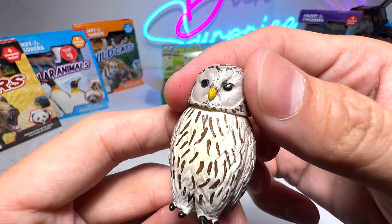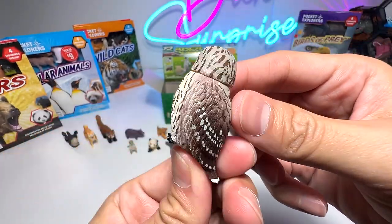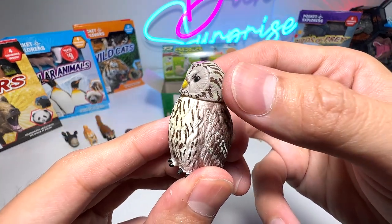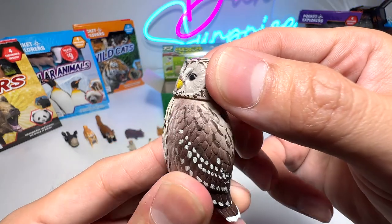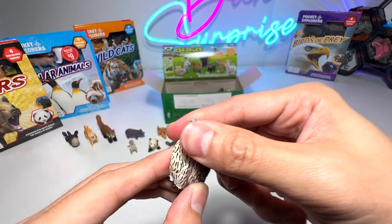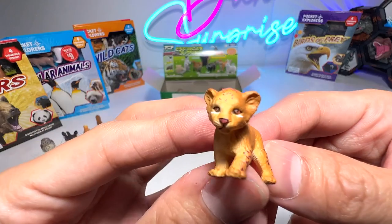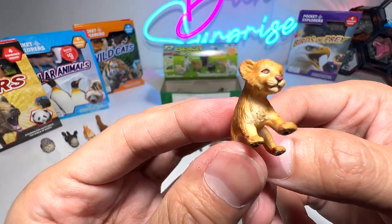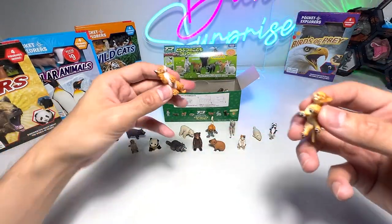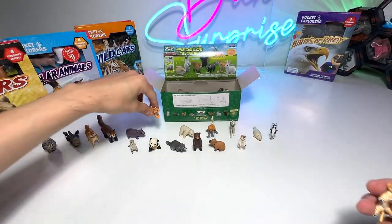And here we have a snowy owl, I think. This one should be placed in the adult collection box as well. You guys know that the owl is able to turn its head to like 270 degrees — almost a full turn, super amazing. Next, we have a very cute little lion cub with no articulation. Doing a comparison, you can see both are super cute and adorable.